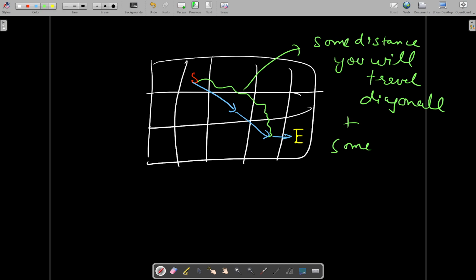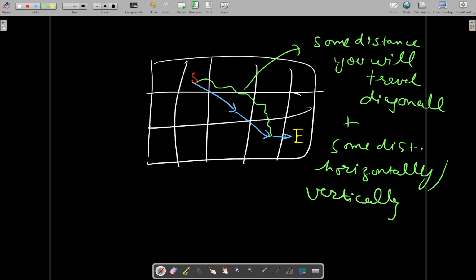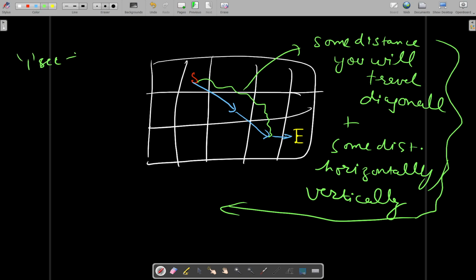So let's say you are covering this whole distance in 1 second, you are allowed to take one move, and you are given t seconds exactly to reach your destination or ending point.